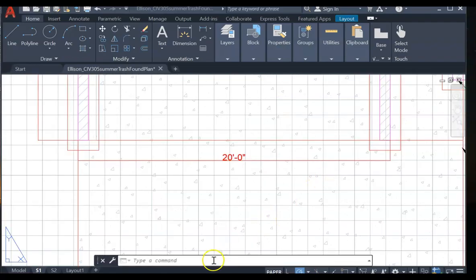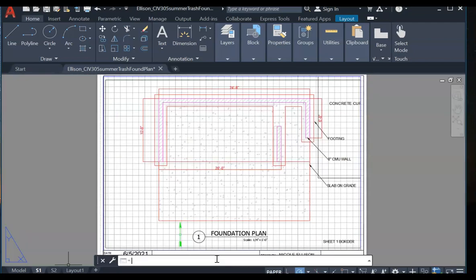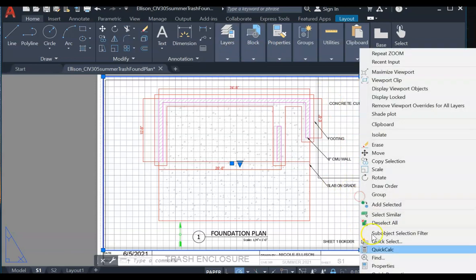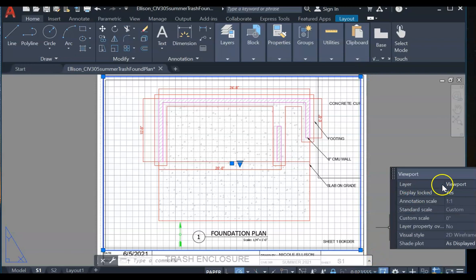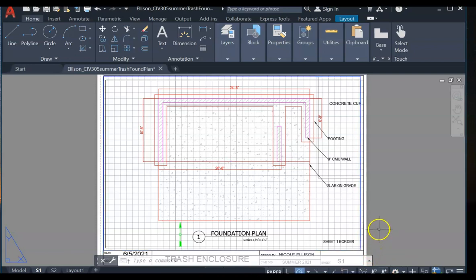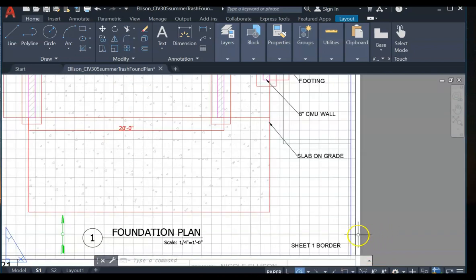Okay, so here I'm in my AutoCAD drawing. One of the other commands that I really like is zoom extents. So Z enter, E enter, and that puts you out to your zoom extents. So this is the line that's showing up, and if I click on it and hit quick properties, I'm seeing here that that's my viewport.